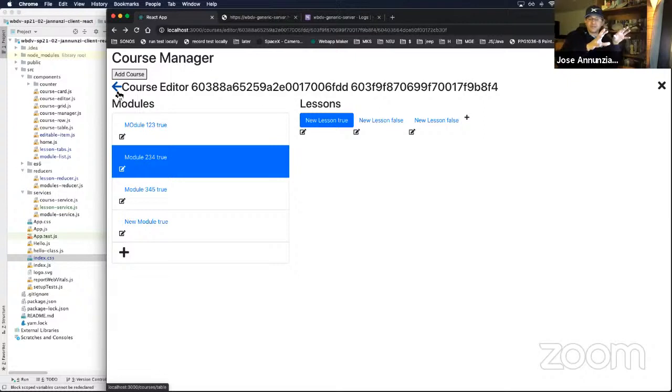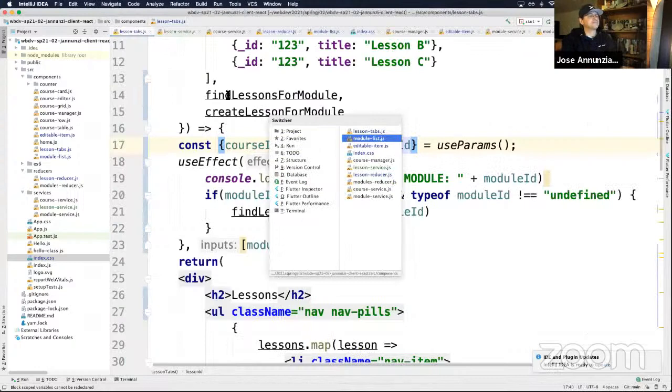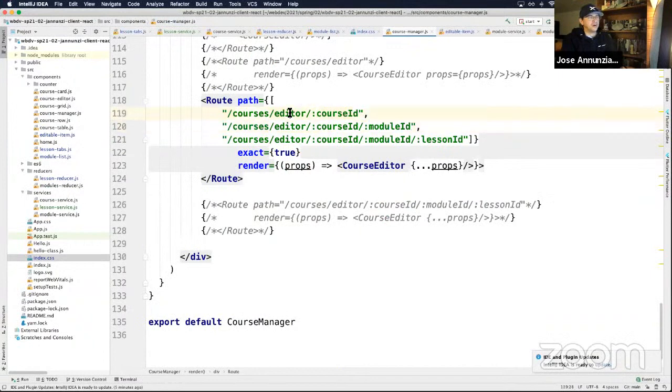When it was simple and we weren't changing the URL, back would work just fine. But now because we are encoding all this and changing the URL, like Harrison's saying, back just goes back in the history, and we don't want that. This arrow should go back to either the table or the grid. That's why you can encode the layout here, and that's part of the assignment. As part of the assignment, you are asked to encode it here. I believe I call it layout.